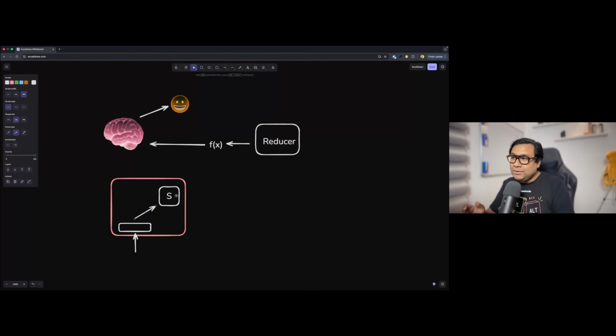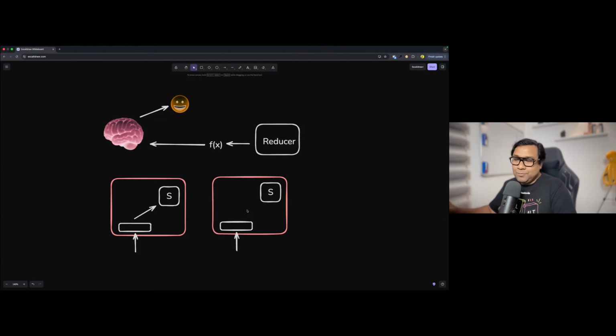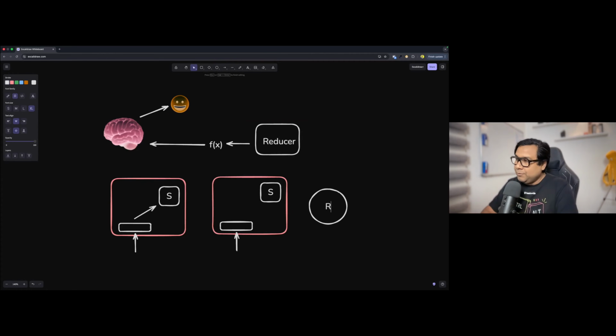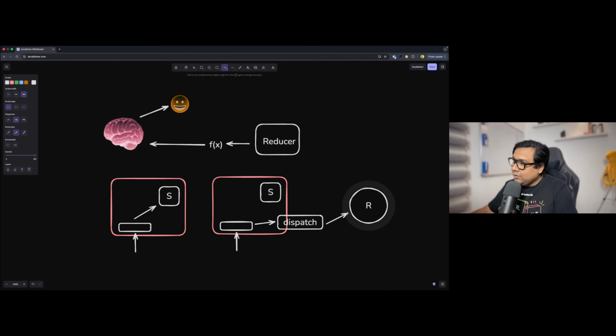But in terms of reducer, the biggest change is that this update of the state may not reside, or I would say should not reside, within the component itself. Rather, we will take this update outside of the component. Now imagine that there is something called a reducer residing somewhere outside of your component. As I told you before, this reducer is nothing but a plain old JavaScript function. Now, whenever there is a button click, whenever a click event happens, instead of updating the state within the component, what I am going to do is something called dispatching an action. And with dispatching the action, I will call this particular reducer.